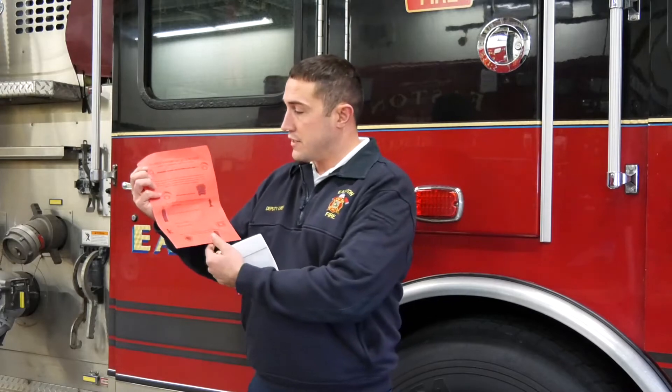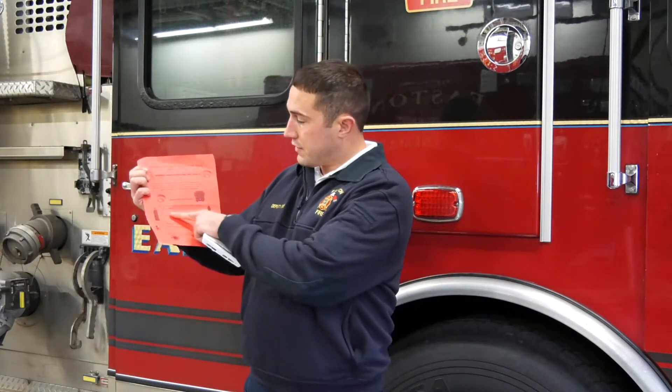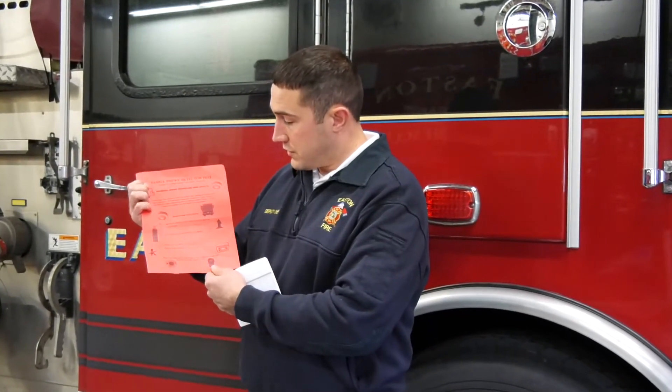All of you by now should be familiar with our sheets — you'll see these within the next couple weeks. It spells everything out for you. You're going to count the smoke detectors so you have how many are in your home. There's no right or wrong answer — you could have one, you could have thirty. It just depends on when your home was built. Then check: do the smoke detectors all work?